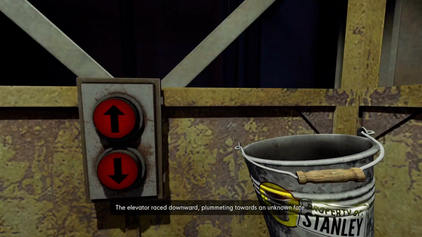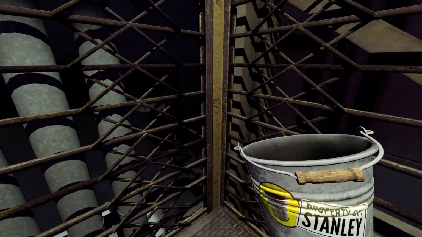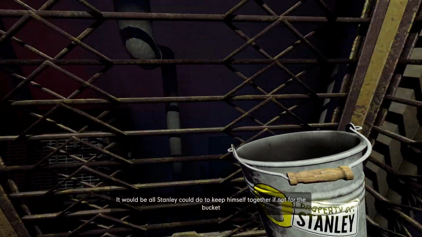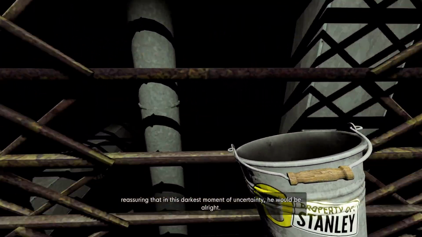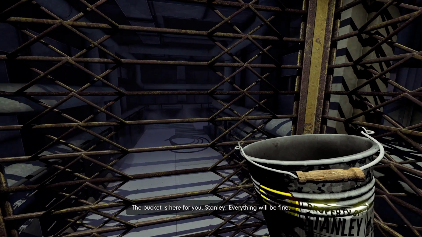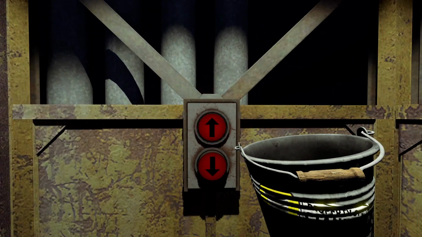Down we go. The elevator raced downward, plummeting towards an unknown fate. It would be all Stanley could do to keep himself together, if not for the bucket. Soothing him, comforting him, reassuring that in this darkest moment of uncertainty, he would be all right. The bucket is really here for you, Stanley. Everything will be fine. What if I go back up?